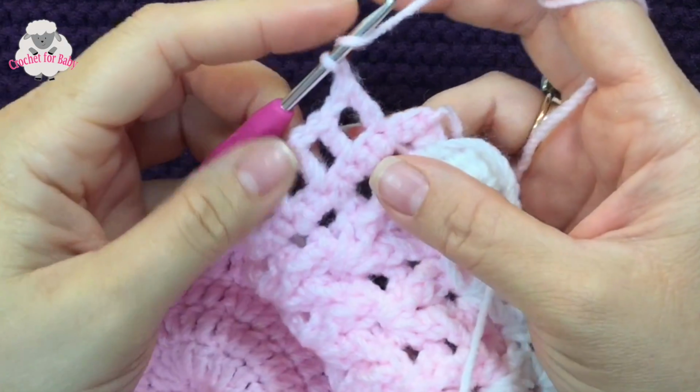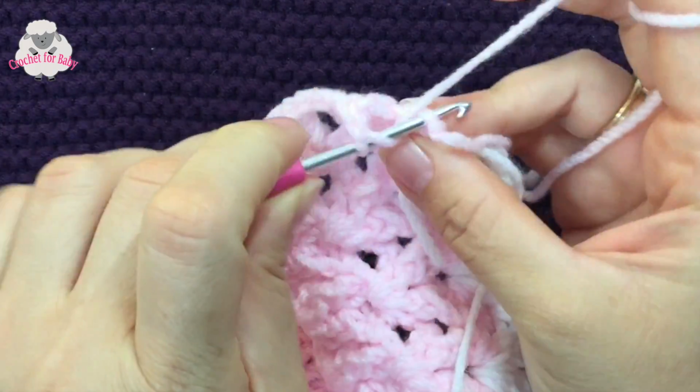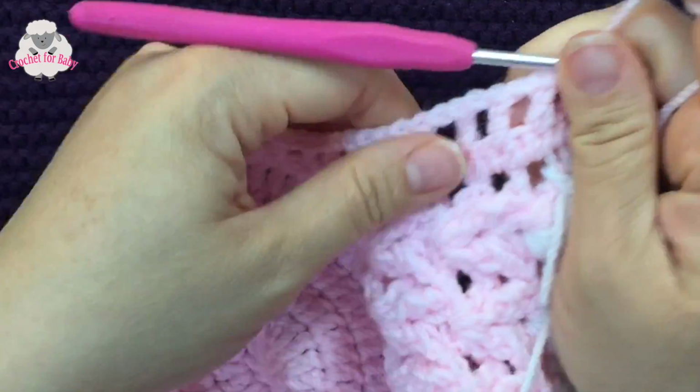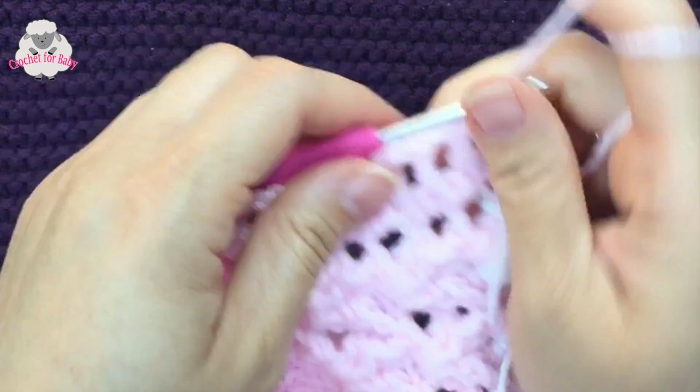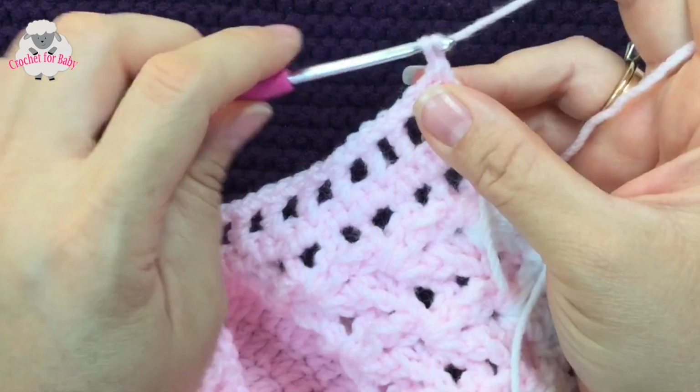Okay, I'm here at the end to finish. I did my last chain space here, and I'm just going to insert my hook here into this last single crochet, and this is how I finish this row, and this is what it looks like. Now what we're going to do is just a decorative row. You can stop here and leave it as it is, but I'm going to do one more row.